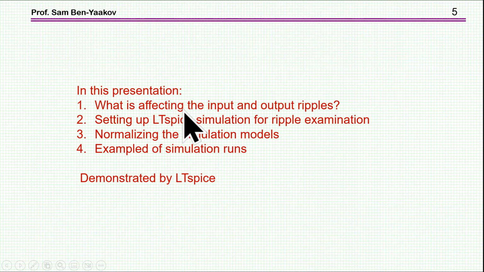So in this presentation, I'm going first of all to look at what are the factors which are affecting the input and output ripple. And then I'm going to set up an LTspice simulation for ripple examination. And then I'm going to see how to normalize the simulation results out of these models. And then, of course, we're going to run a number of simulation examples, and all this by LTspice.